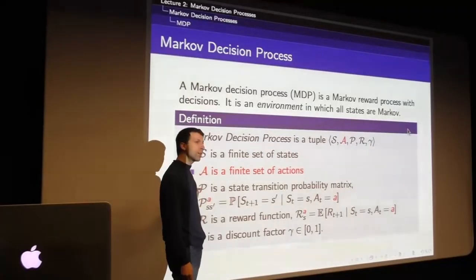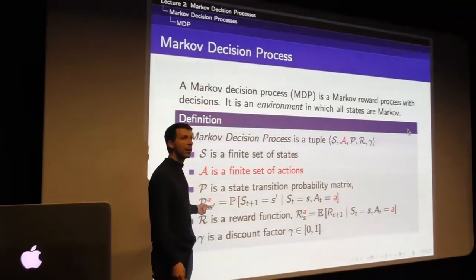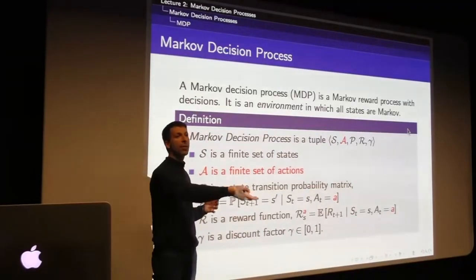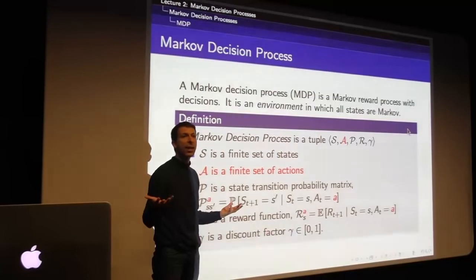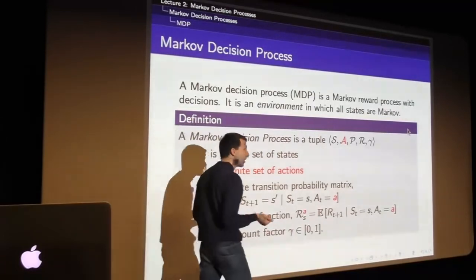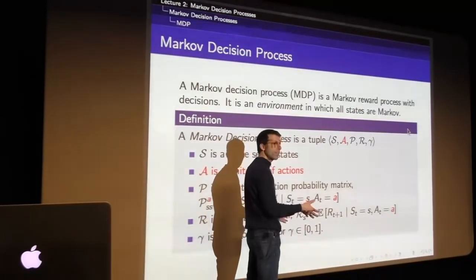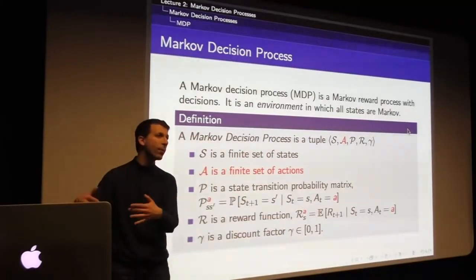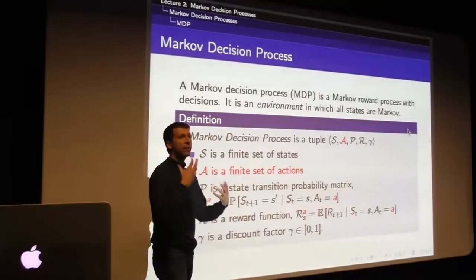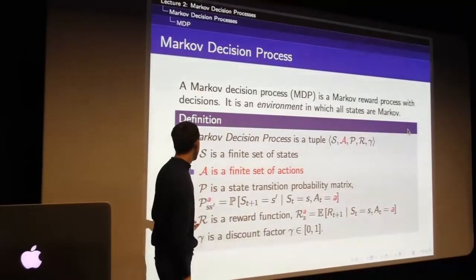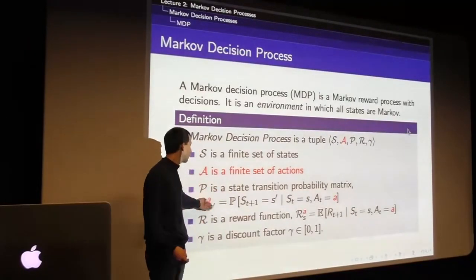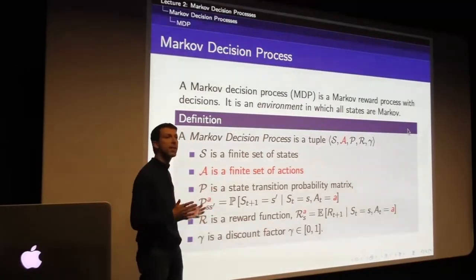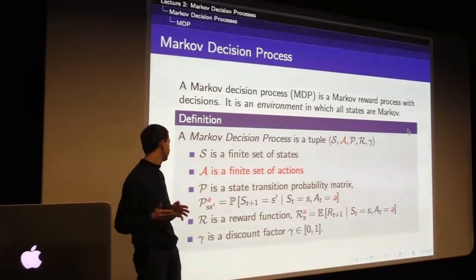And so now the transition probability matrix depends on which action we take. So where you end up is now going to depend on the action that you take. If you move to the left, the probability that you end up in all these different states is going to be different to if you choose to move to the right. The wind might blow you different ways in each case, but you have some agency over where you're going to end up. So in the discrete case, there's one separate matrix of transition probabilities for each action that you might take.